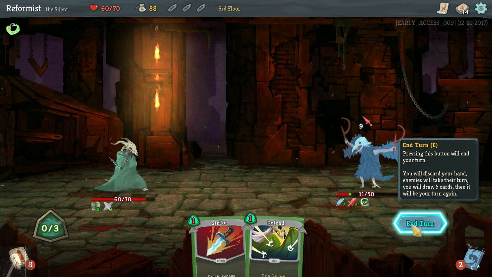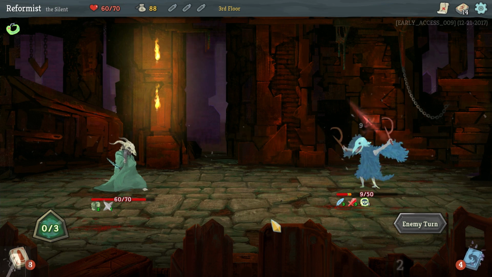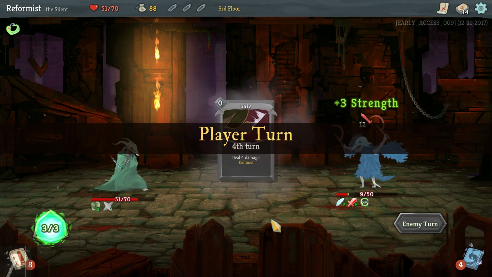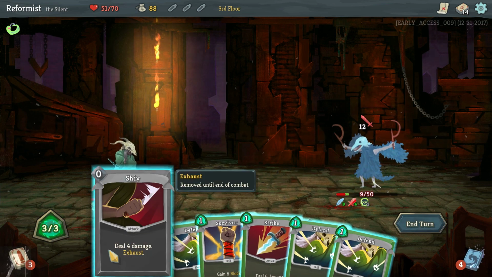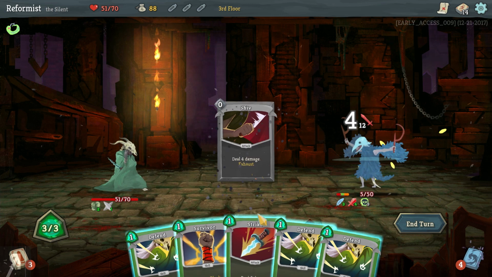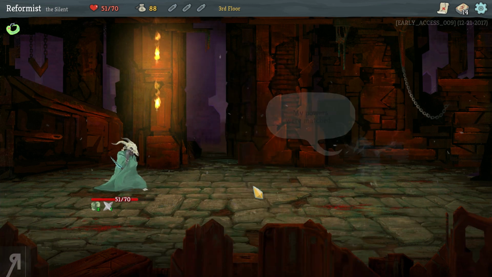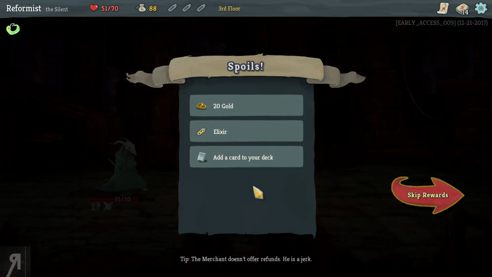Alright, so let's end our turn and see. We're going to take a little bit of damage, but that's okay. I don't think that's too bad. We should be able to win on the next turn, I hope. Yeah, I think so. So let's use Shiv, and then we'll do that, and there we go. Fantastic. Alright, I'm actually really liking this class so far. Very different playstyle to the one previously.